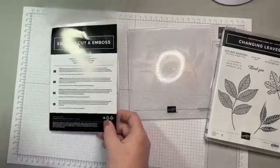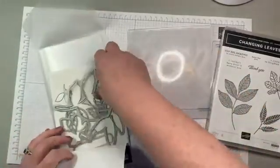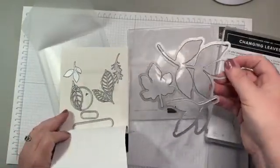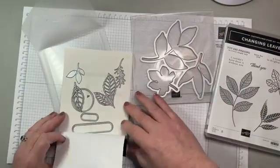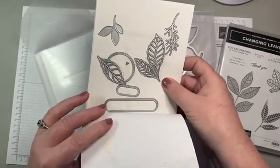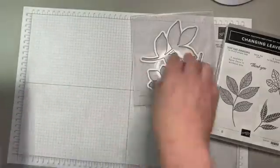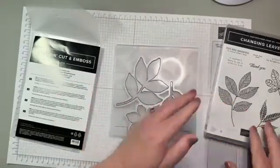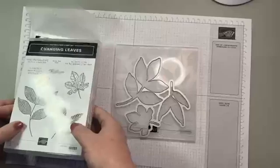The 3D embossing hybrid bundle is absolutely perfect. The only thing that I'm going to be using out of the coordinating dies today are the 3 large color cluster leaves. And then, of course, we have other coordinating leaves and then some shapes that are fantastic. But we are actually just going to be focusing in on the hybrid embossing folder, the cluster, and then the sentiment that I'm using today is a little note that brightens your day.